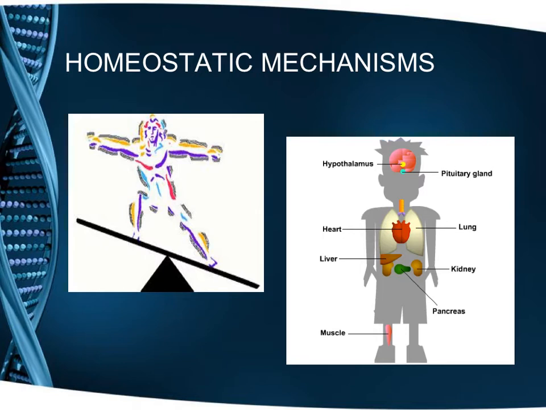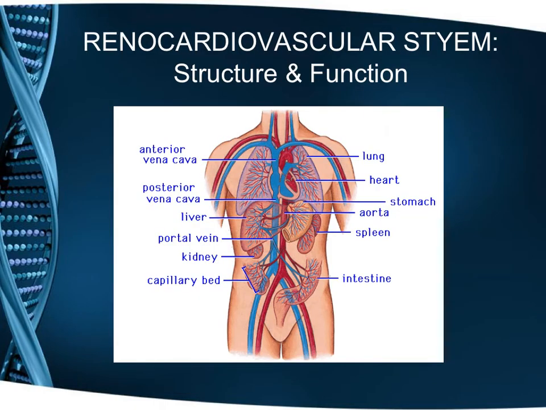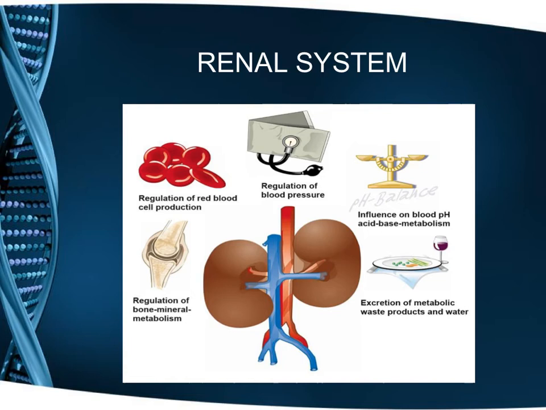Balancing fluids and electrolytes in the body happens by means of various body systems, and we will next briefly review the role of each of those systems in maintaining fluid balance. We are first going to talk about the structure and function of the renal cardiovascular system. The renal system is vital to maintaining fluid and electrolyte balance. The kidney's functions include regulation of fluid volume and osmolarity, regulation of electrolyte levels, regulation of pH and acid-base balance, and excretion of waste products. Ultimately, the kidneys regulate all of the tissue fluid as well.